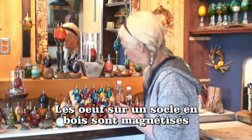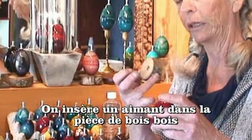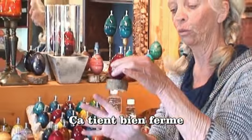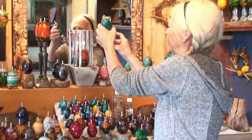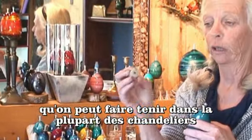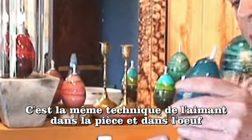The ones on the wood, I've actually magnetized. So I've put a magnet in the wood and a magnet in the egg itself, and it holds really well. I've also made little adapters that fit into any standard size candle holder. Same idea with the magnet and the magnet in the egg.